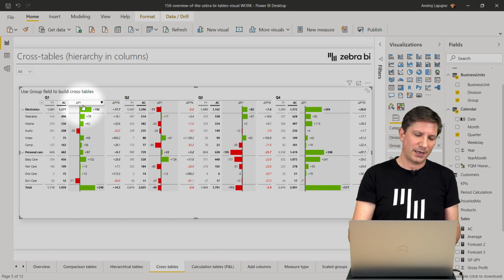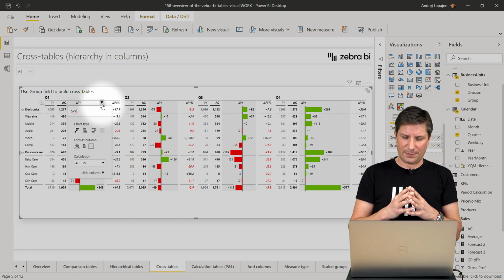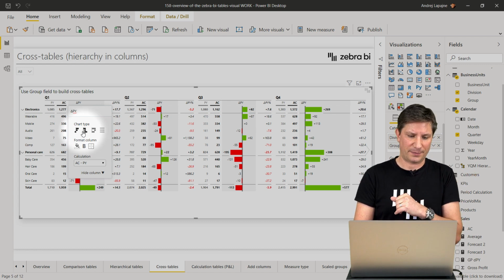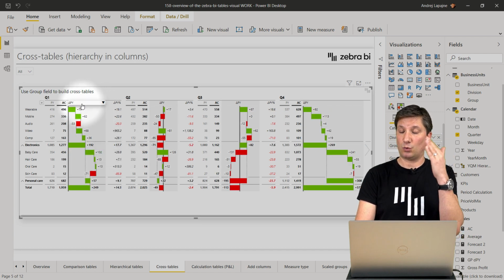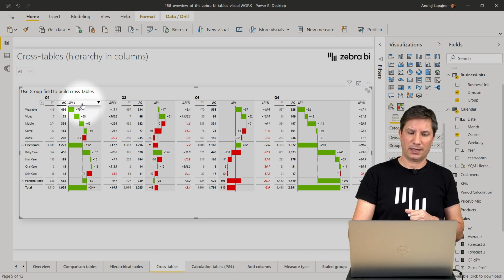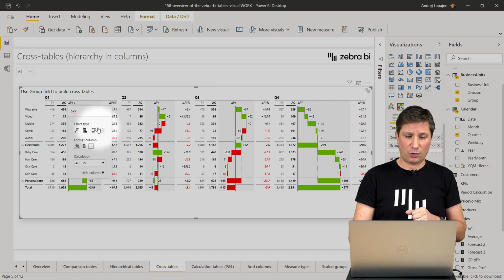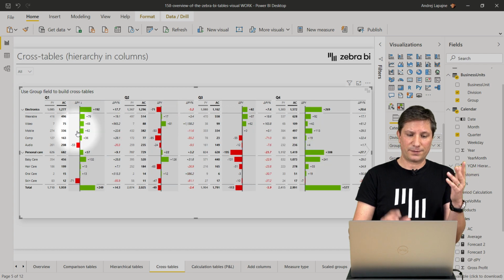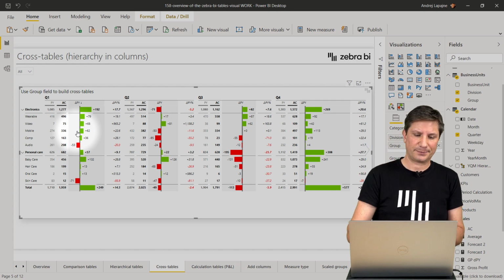in the Zebra BI tables, you can actually change the design of each column separately. So, for example, you can switch the display of any column to another chart type. For example, let's try something like this. This would be waterfall, a vertical waterfall chart. Let's sort it by the value of the variance, or you can switch to a table column. So this functionality of switching between the charts and so on is available also in the cross tables.